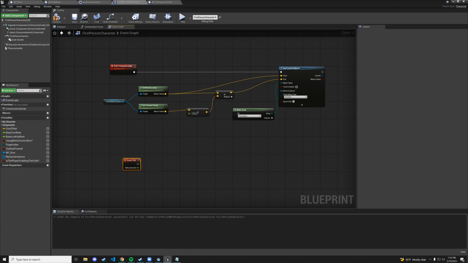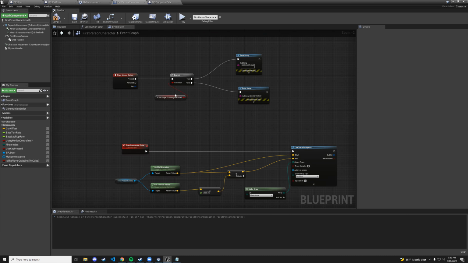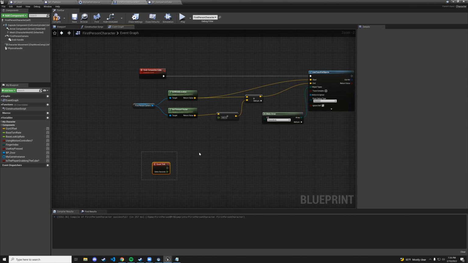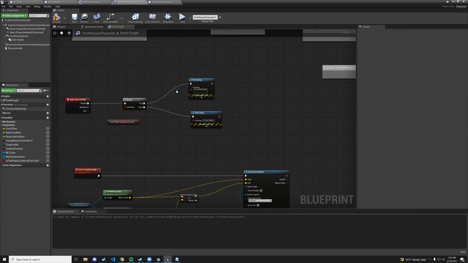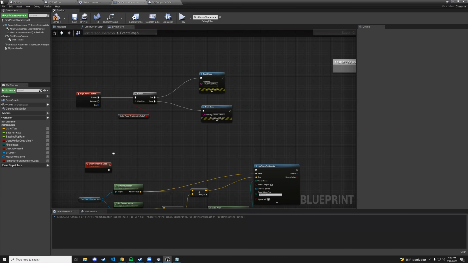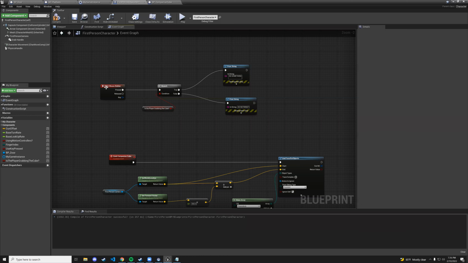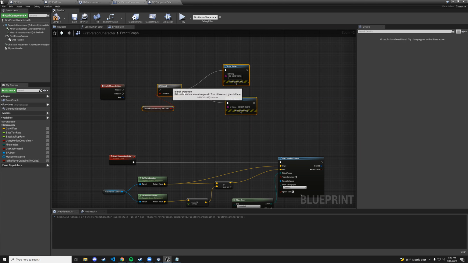But what we're going to do is we are going to fire off... Oh, actually, we don't need to do that. We can do this grab actor. That's actually even better. So hold off. We don't need the event tick just yet. We will, but we don't need it just yet. So what we're going to do now is actually do this grab companion cube on the right mouse. So when I press the right mouse, oh, we don't need this either yet. Okay, let's see. We'll disconnect this guy. We're going to need this in a second.